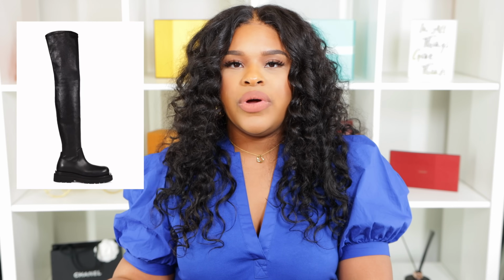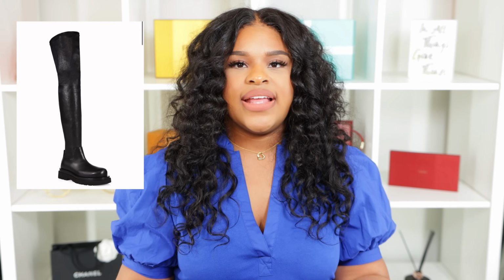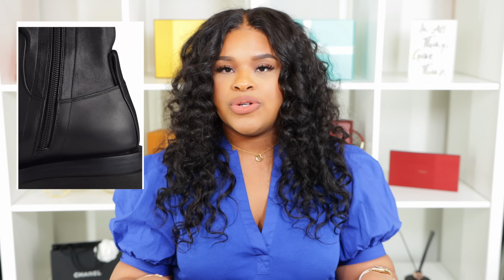I love it. Now I've also been seeing that knee-high lug boot style, the Bottega one, in different brands doing that style boot in the knee-high, which I think is super nice, and especially the ones with the little chunkier heel on it. I'm just here for it, and I feel like it fits more into my wardrobe and the things that I would wear. And again, this is another boot that I feel like is timeless, and you can definitely get a lot of wear out of it for now and for years to come. So another highly recommended shoe and boot if it fits well into your lifestyle.